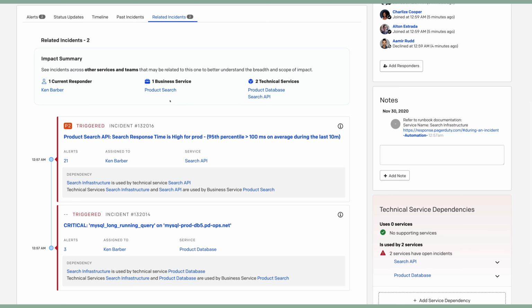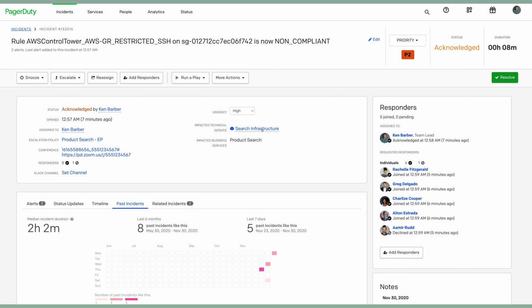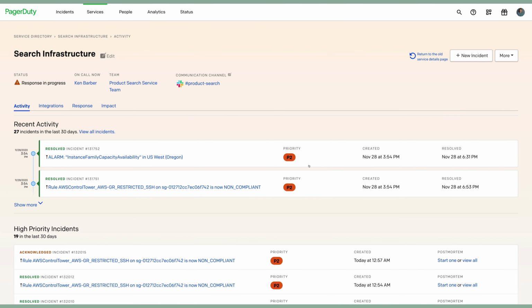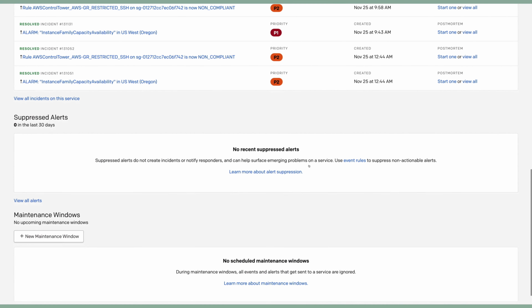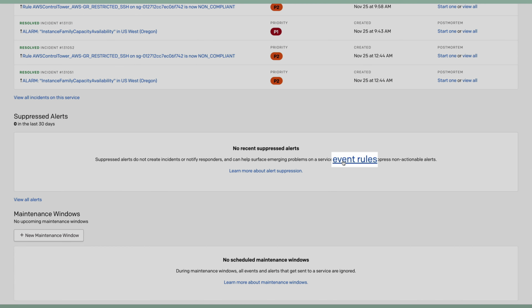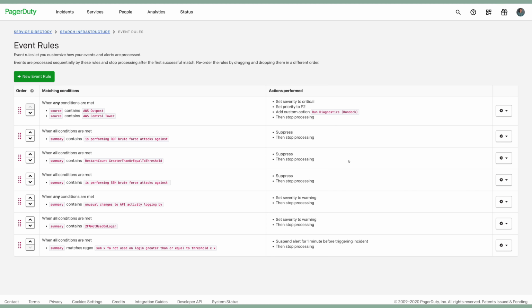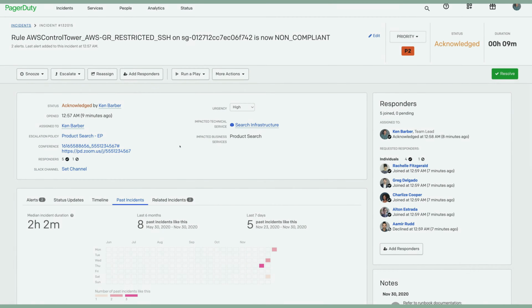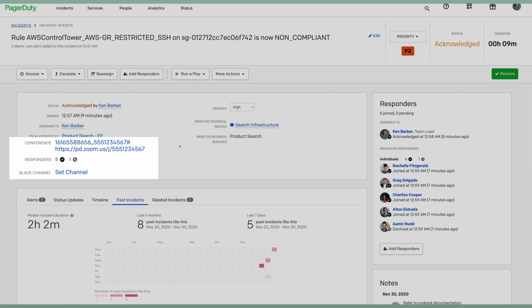In addition, PagerDuty's event rules give you the flexibility and control needed to customize how your events and alerts are processed. You can also use rules, either at the service or global level, to decide when to suppress, group, or categorize certain incidents. Collaboration workflows are automated, such as creating a war room or pushing relevant information to other tools and sources, such as Slack or Microsoft Teams, for wider communication.